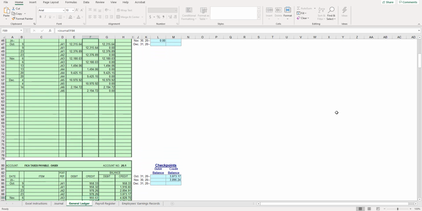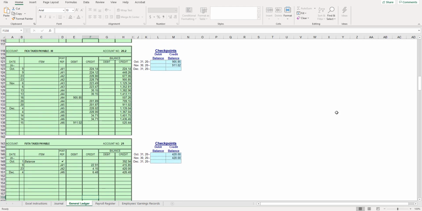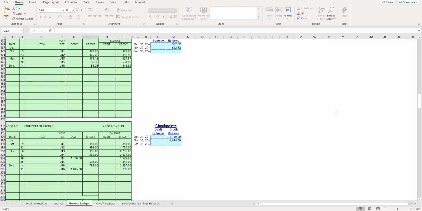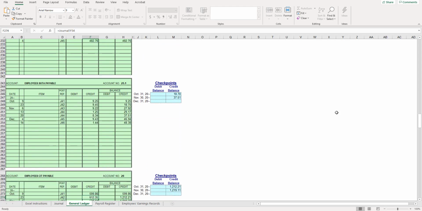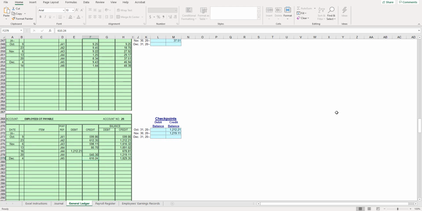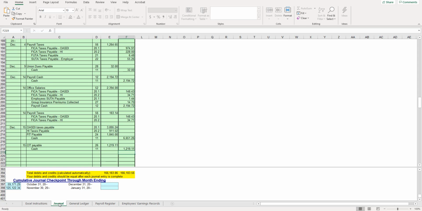Let's go down to the other account, which was the CIT payable. We're going to keep going down. There's the FIT payable, SIT payable is state income taxes. In this case, this was city income taxes. Some cities do require a separate tax be paid. That seems to be kind of common in larger cities. And the amount here was the 1219, sorry, 0.11. And you'll see that was up here at the end of the month. Okay. So those are those two transactions.